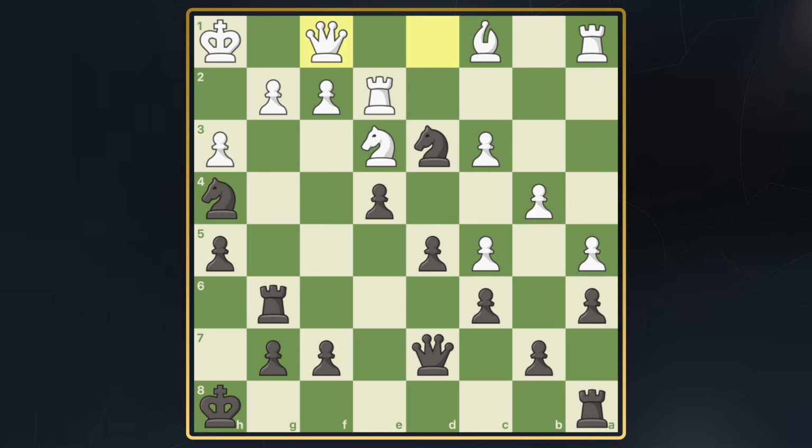Tactical motifs are things like an overloaded piece, a double attack, mating motifs, discovered attacks, or deflection, and so on. In this study of the position, you're going to try to figure out which of these motifs are there. Like there's an attacking motif on f2. It's not exactly a double attack, but the knight is really well placed on d3, and it creates threats on f2. On top of that, there are threats on g2, which could lead to mating motifs in the position. At some point, if that pawn disappears from g2, there could be queen to h3. Now, queen to h3 right away doesn't really work, but you start getting some threats on g2 tied to mating motifs.